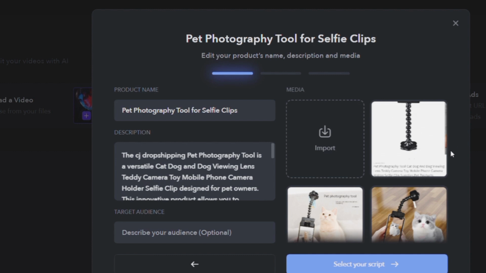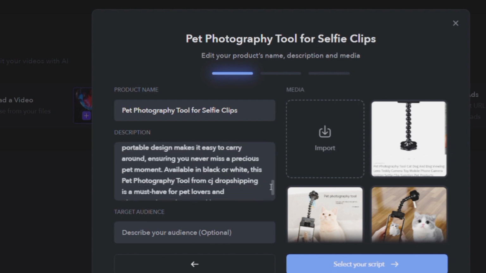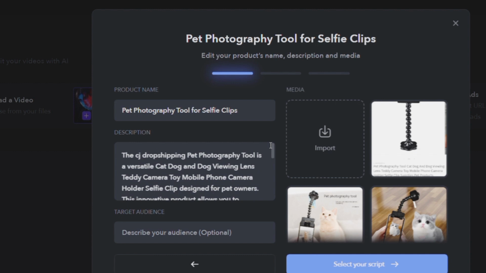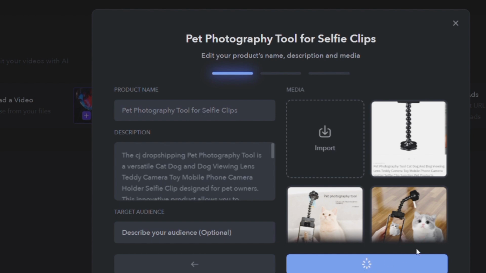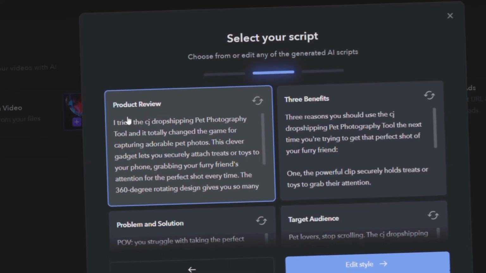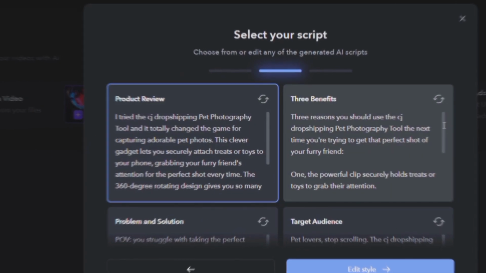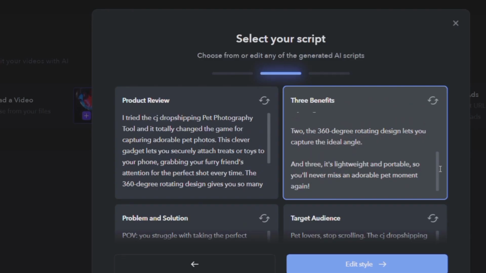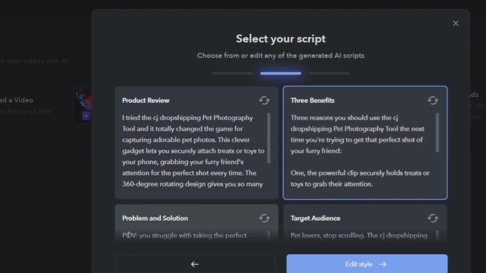So once you are done, select your script. Once your script is ready, you can choose from or edit any of the generated AI scripts.